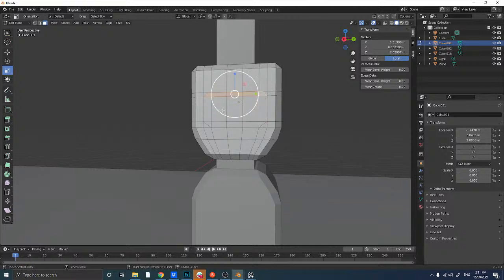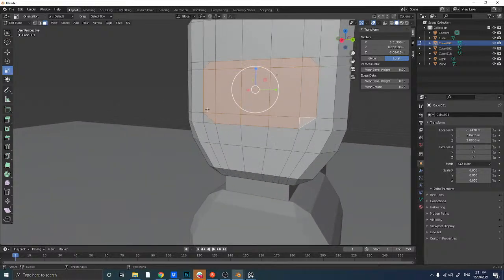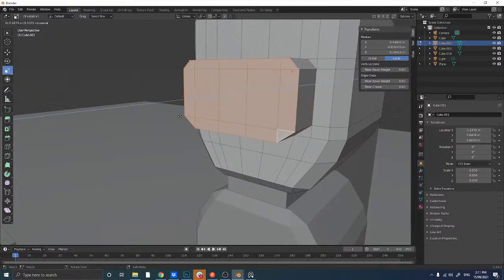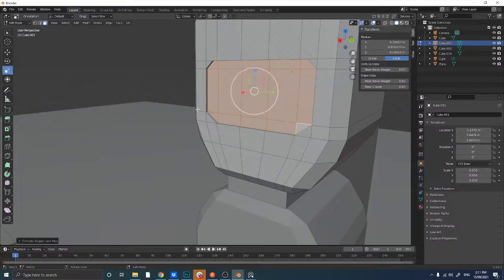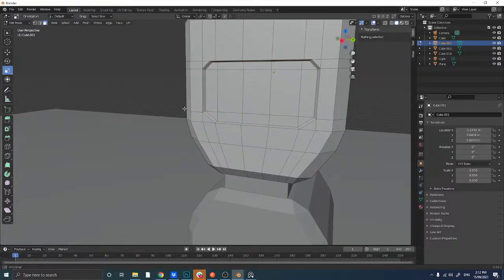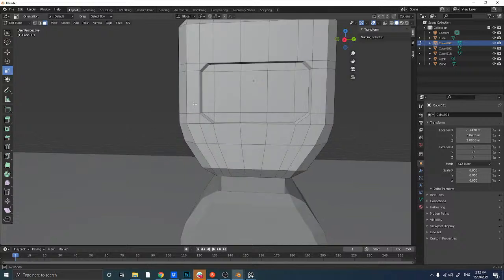And let's move something in. Let's not do that. All right, select these guys. Okay, and this is going to be one of our little screen areas. So then let's just hit E for extrude, right? And we can pull things out, but we can also push it in a bit. So let's just push this in just a touch, not too much. And then the other thing I'm going to do is hit S and just scale this down. And then we'll get a nice little sort of beveled edge on there as well, right? That's really cool. Okay, awesome.